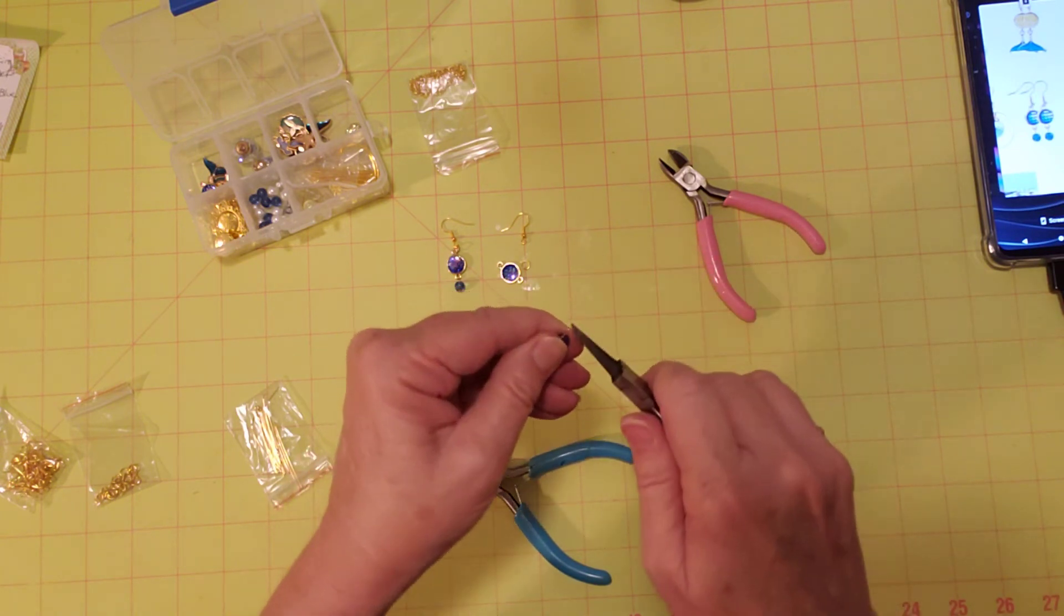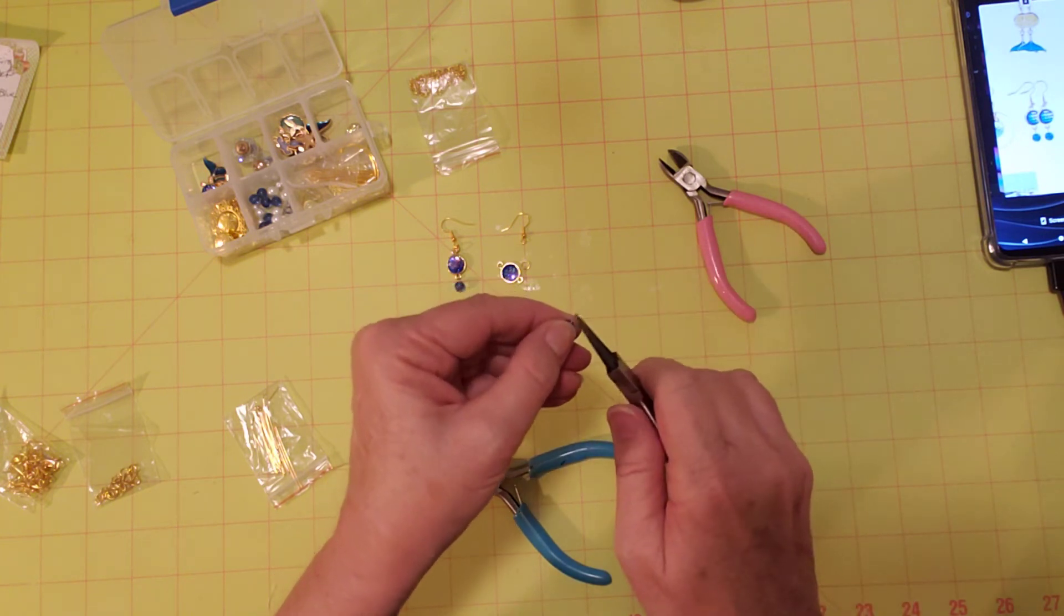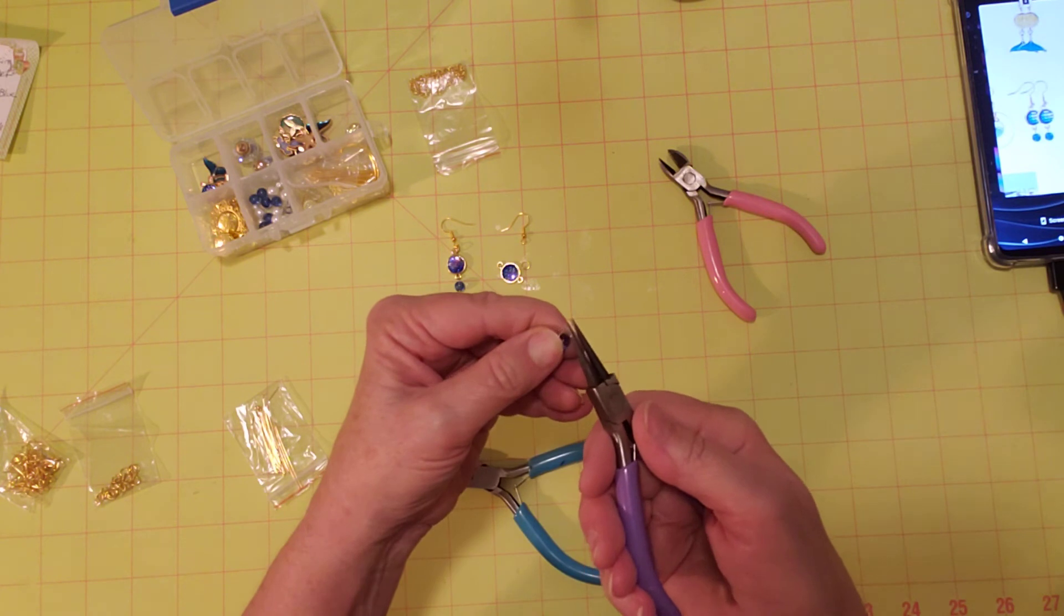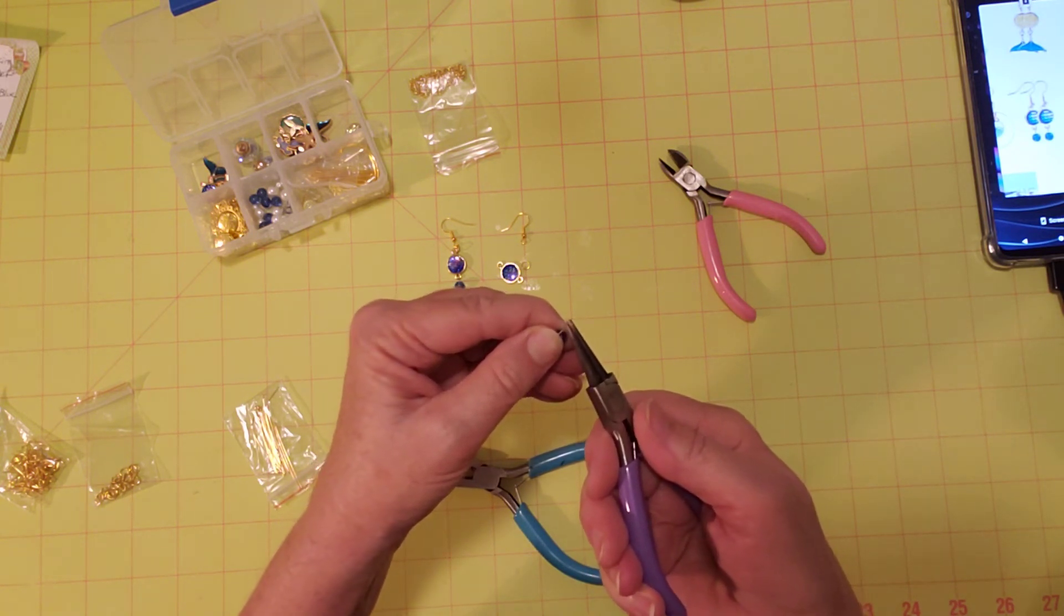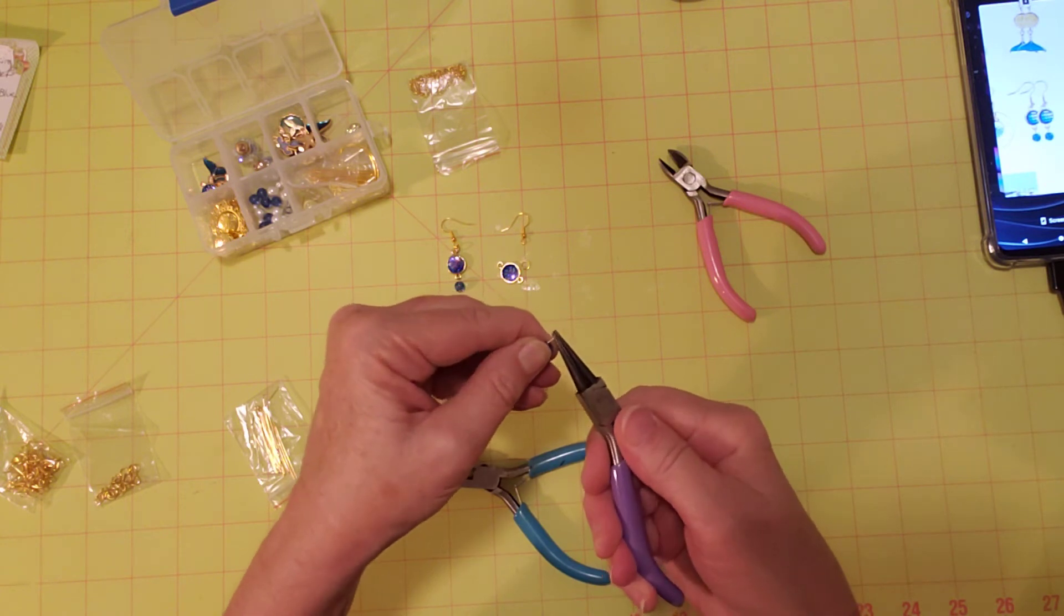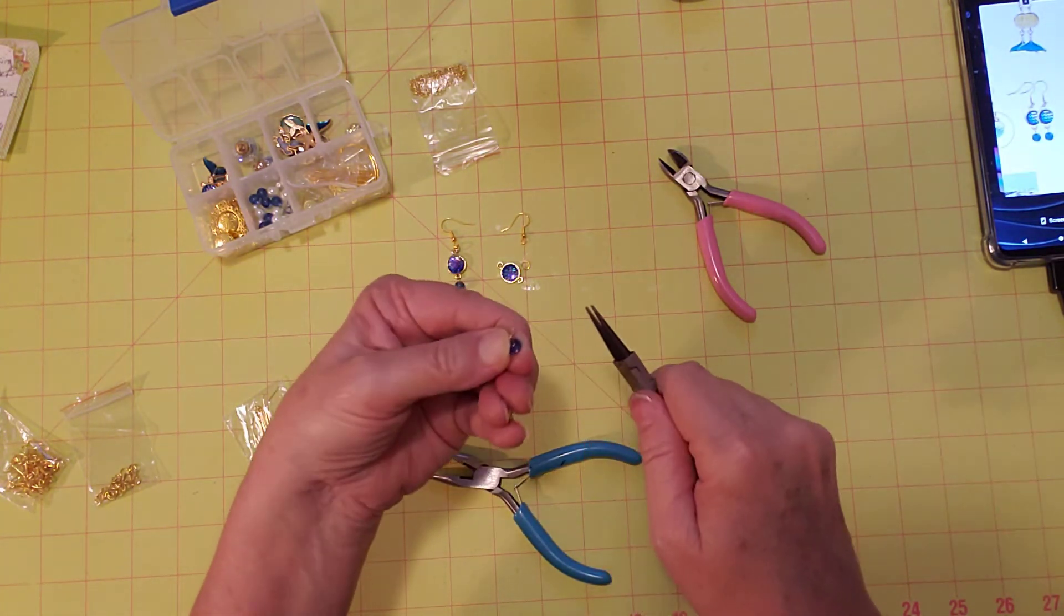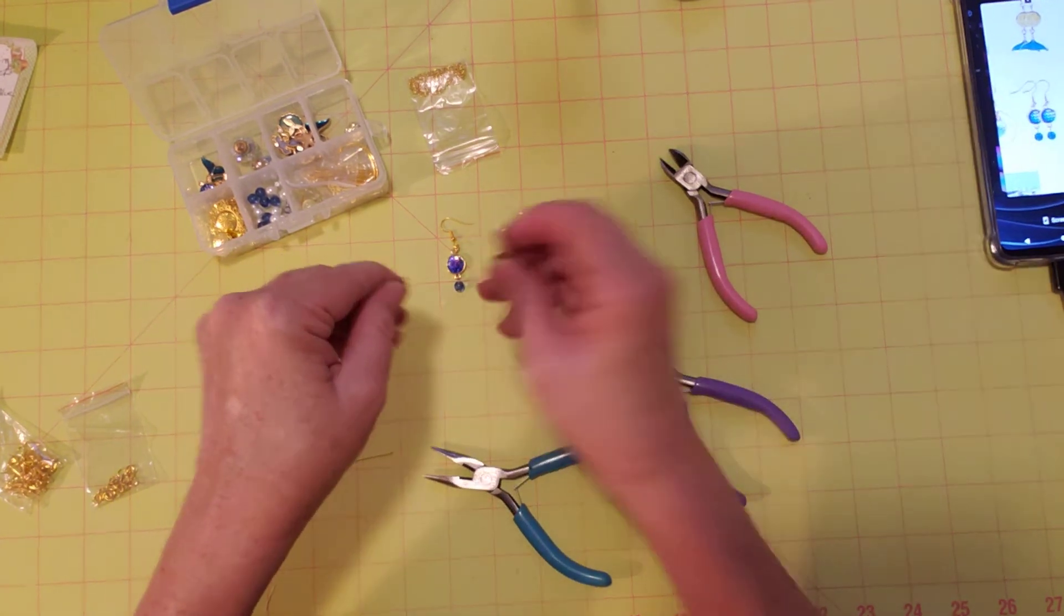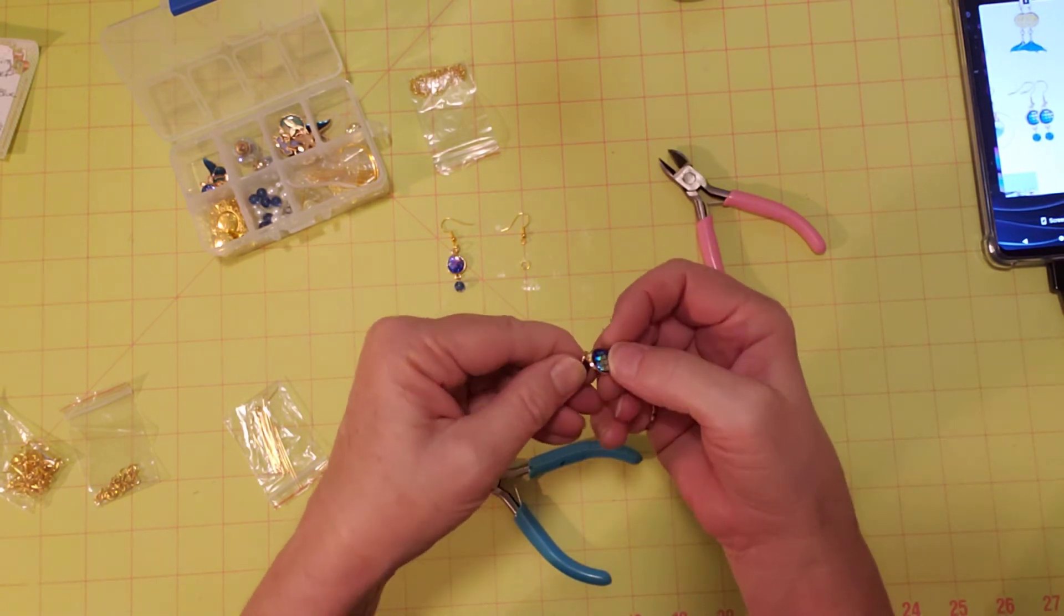I think I am messing up this loop somehow. Let me see if I can save it and not have to get another piece of another head pin out here. Okay, so I'm going to grab this, turn it around. All right, I think I might have managed to save it. I think I did it pretty much, yeah.